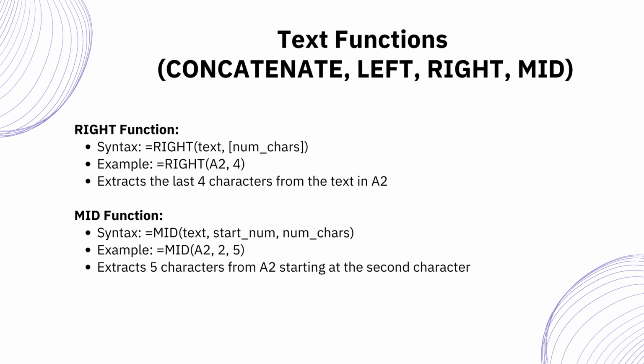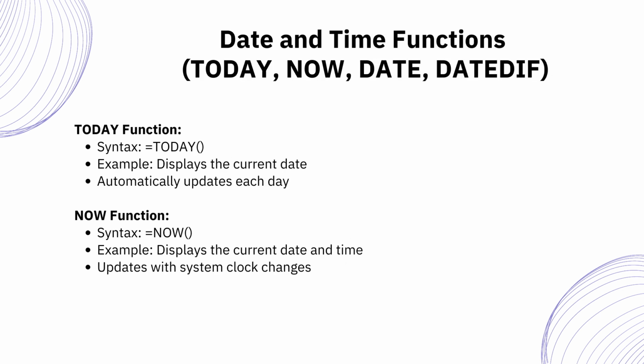For instance, =MID(A2,2,5) extracts 5 characters starting from the second character in A2. This is helpful for parsing complex data formats or cleaning up imported text data. Mastering these text functions will enable you to clean, format, and transform textual data, making your datasets more consistent and easier to analyze. Handling date and time data is another critical aspect of data analysis.